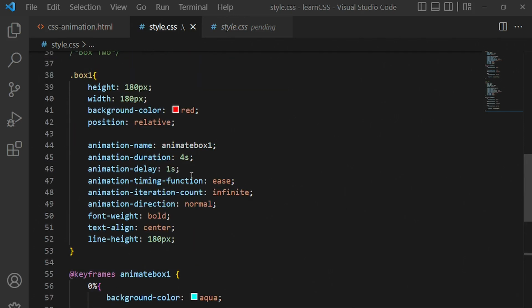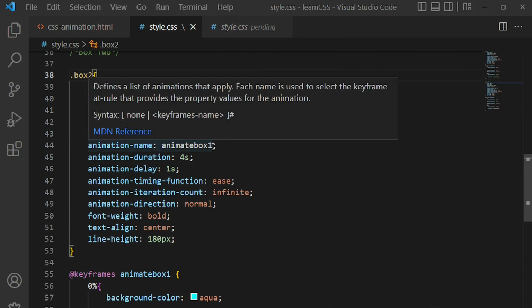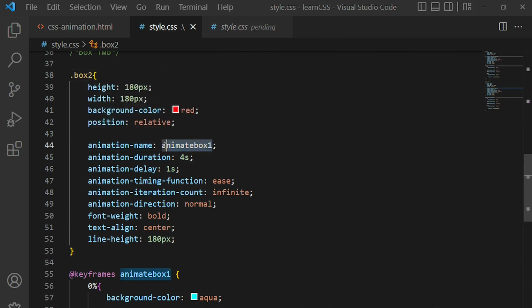Now I'm going to change my animation name as well as my class. With the class, I'll put 2 here, and I'll maintain its properties, but the animation name I'm going to change to smart cube. Smart cube is the name of my animation.